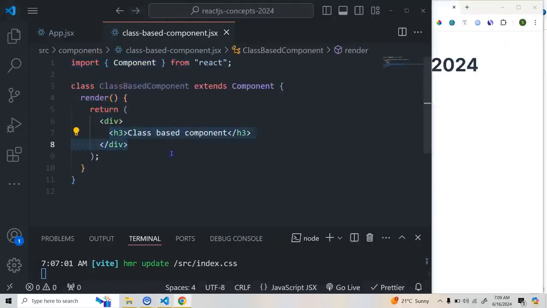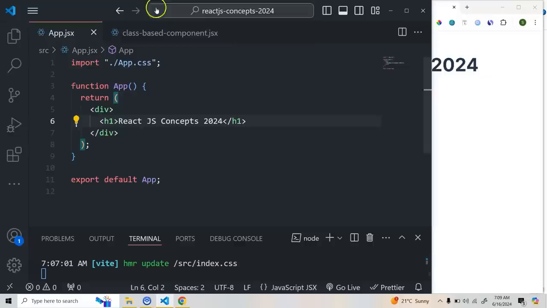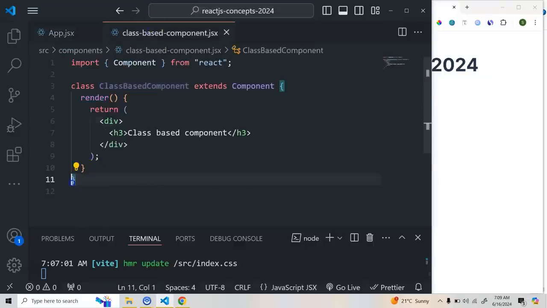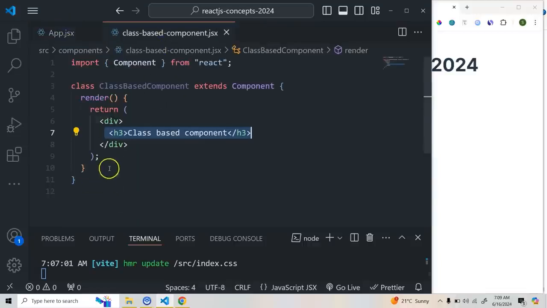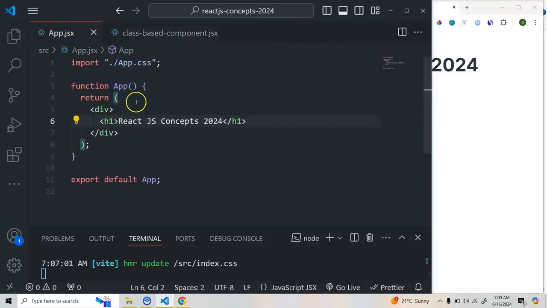Now you'll see whether you are able to see this class based component here. No, right? The reason is that your application doesn't know there is a class based component. So somehow you need to inform this app.jsx to show the content of this file. But how are we going to do that? To use this component in app.jsx, you need to export this component so that you'll be able to import it here.